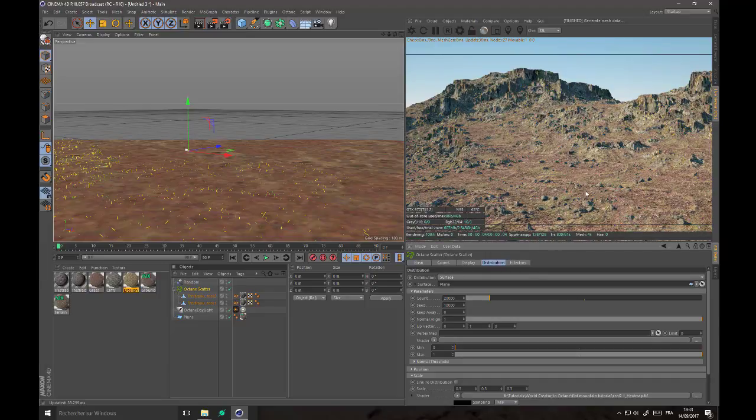So you can use this technique to add more scatter objects, create different scatter objects for grass or for trees, for instance. And you can use the terrain generation technique, especially with World Creator, to create convincing terrain such as this one.